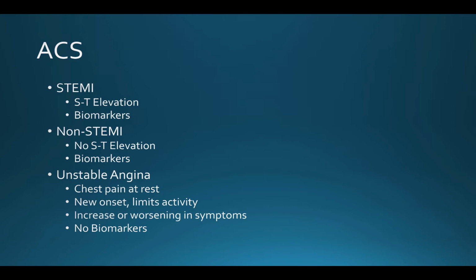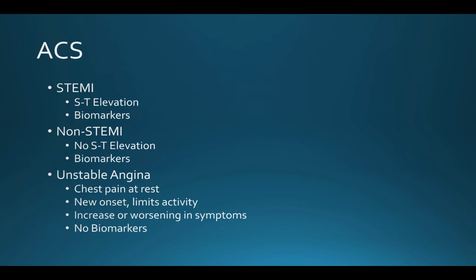So STEMI stands for ST elevation myocardial infarction. And biomarkers are things like troponin and creatinine kinase. Those are elevated both in STEMI and non-STEMI. The only difference between STEMI and non-STEMI is non-STEMI has no ST elevation. So those are just a few of the subtleties and differences there.